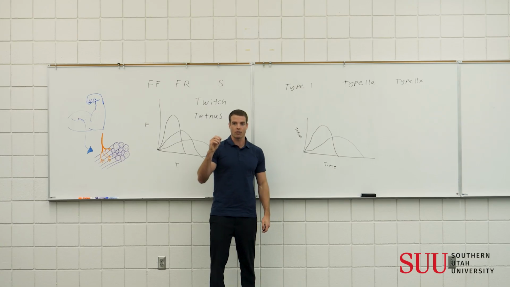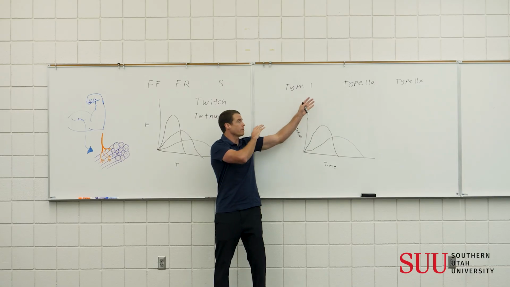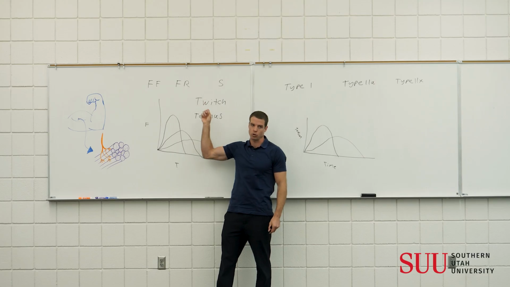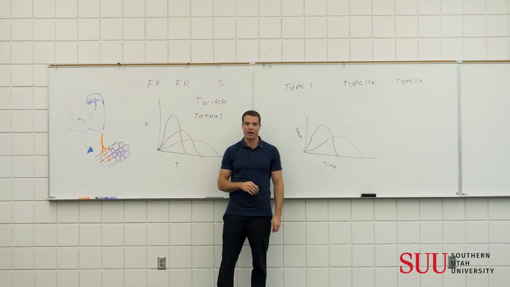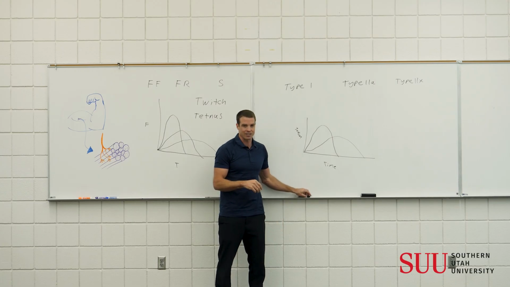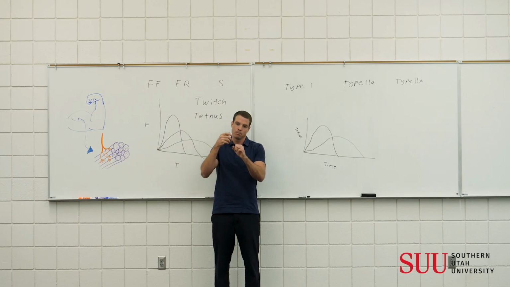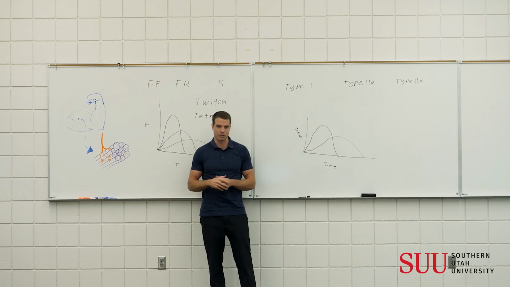Now, we can look at the actual muscle fibers because remember, there's a distinction between the muscle fibers and the motor units that control those muscle fibers, okay? When we look at the muscle fibers, we do that by a muscle biopsy, which is basically a tool you put into the muscle, you can look it up, and take out a chunk of the muscle fibers. Then you can go into the lab and look at the muscle fibers themselves and determine which muscle fiber type it is.